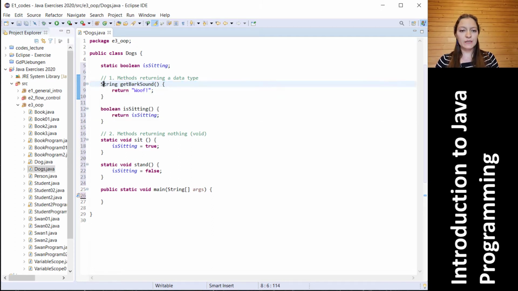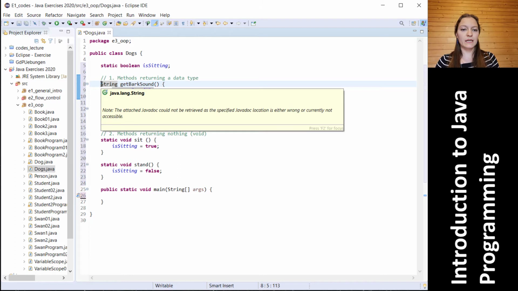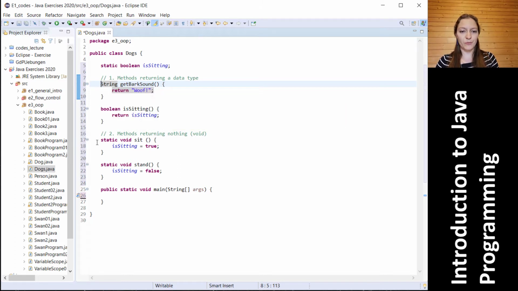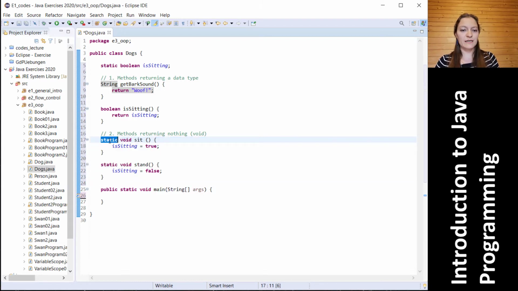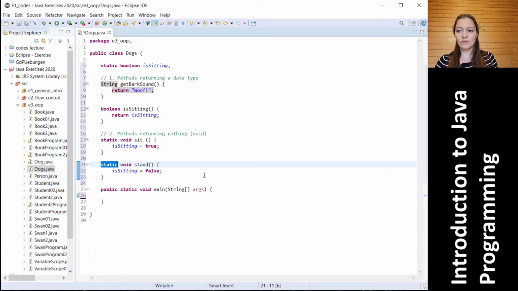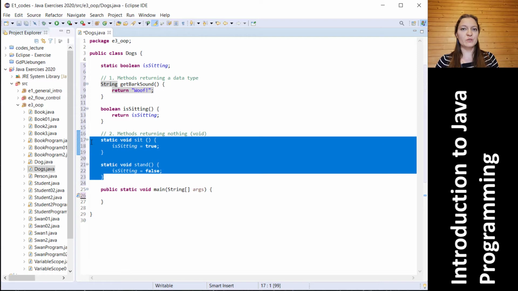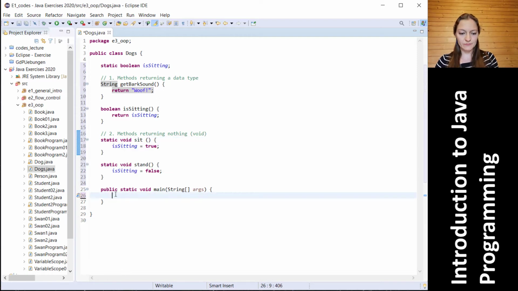And you don't see any class keyword static before. And our two methods sit and stand do have the static keyword, and these methods can be accessed with the class name, and these methods are shared between all objects.